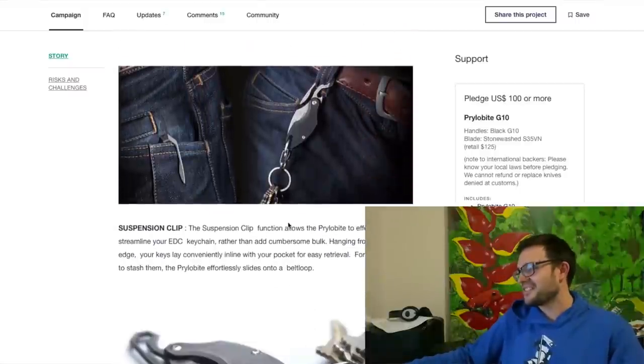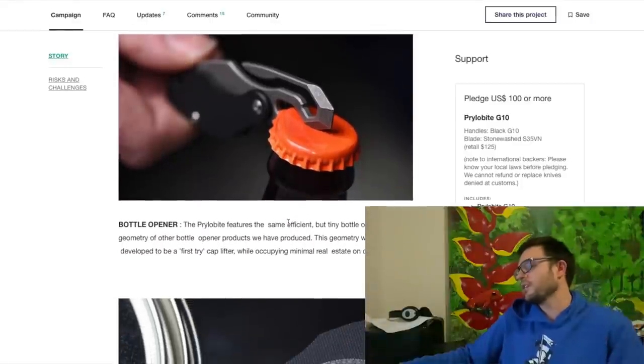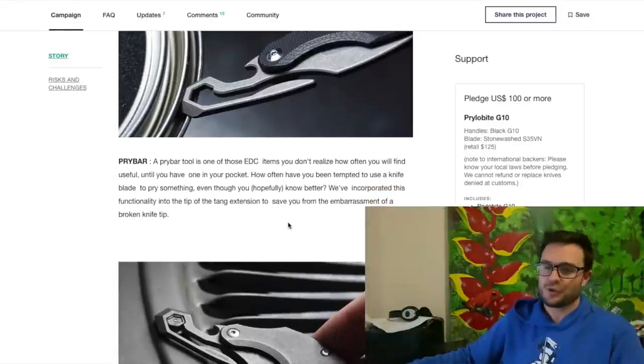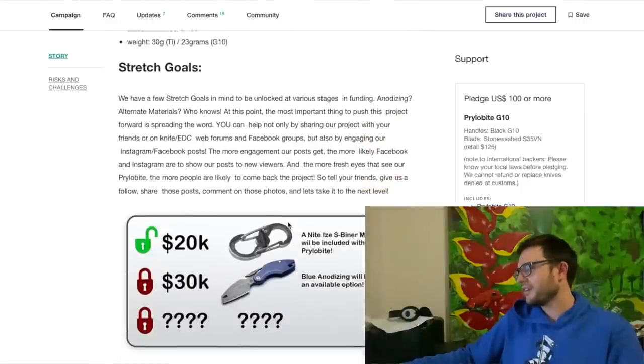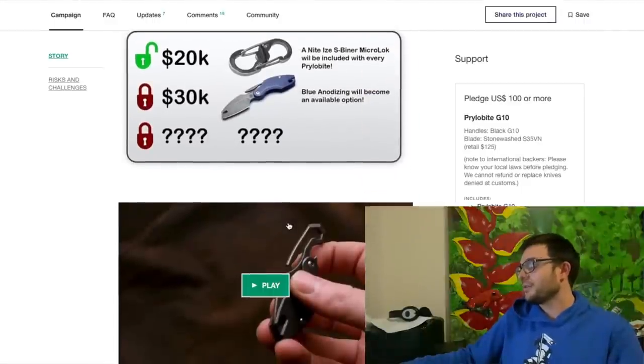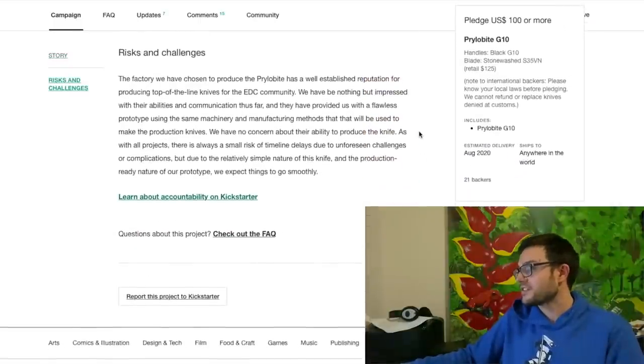But yeah, this one again doesn't move me a millimeter, but it's a bottle opener, it's a knife, it's a Kershaw, what was that thing called, the Kershaw Rumble or Ruckus or whatever, it's that. So look, hey, that mysterious tier, we are almost at, not quite though, blue anodizing has just become an option, you Ruckus fans there. Risks and challenges, the factory we've chosen has a well-established reputation.